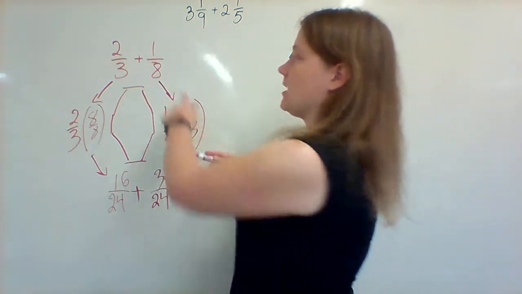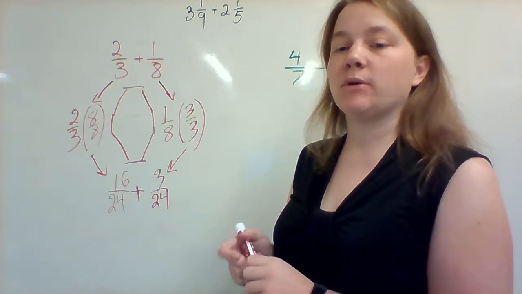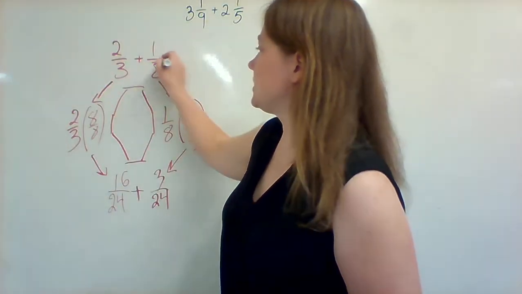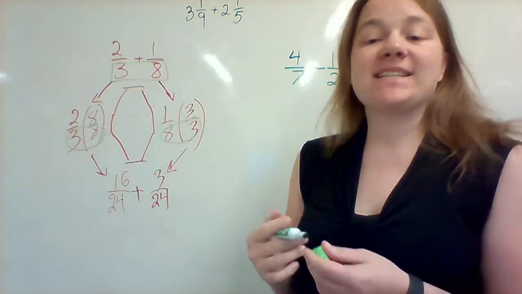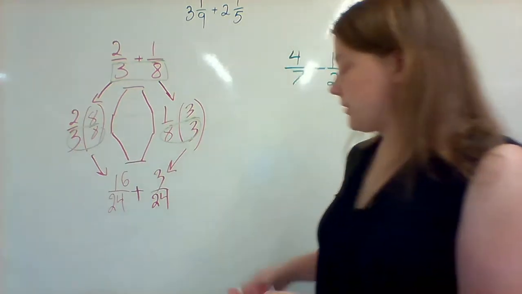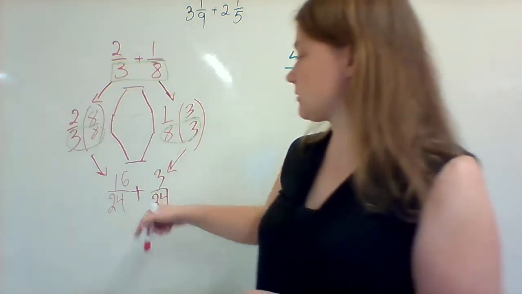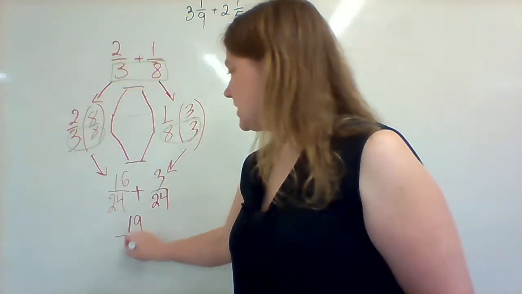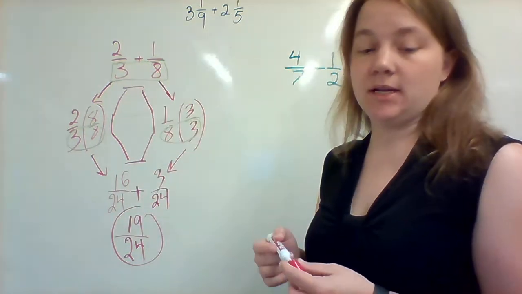Now you might be wondering why I took the denominator of the other fraction. I did that because that way I'm going to get the same number at the bottom, and it's always going to work because you're always multiplying these two numbers together. So over here it was 3 times 8 and over here it was 8 times 3, and that's the same number. I got 24 on the bottom both times. So to continue this, 16 plus 3 is going to be 19. 24 on the bottom stays 24, and I have my final answer for 2 over 3 plus 1 over 8.